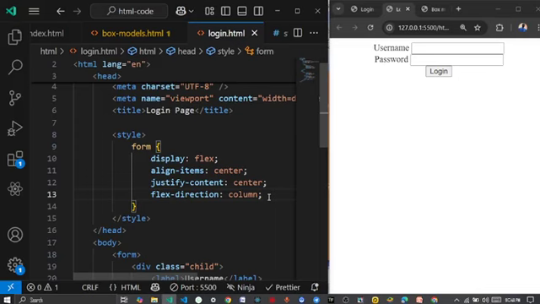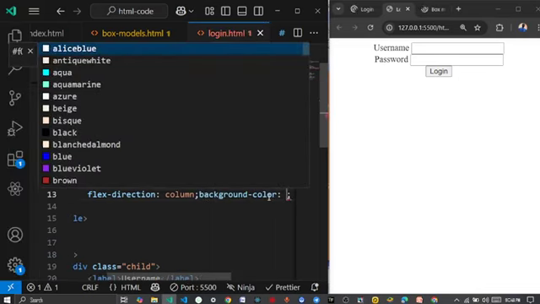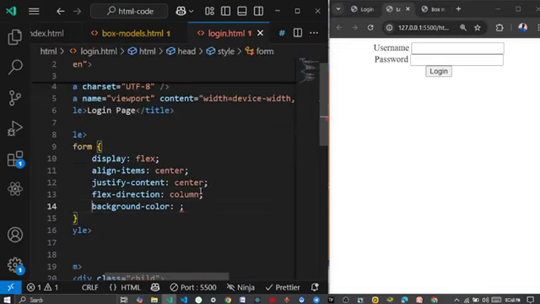So what else should we add again? Let's give it a background color. You see, I'm trying to make this more beautiful so that we can actually understand what we mean by CSS. CSS is used to add stylings and to make our code more beautiful. It's not about having black and white on your page. You should have several other colors too to make it appear beautiful.